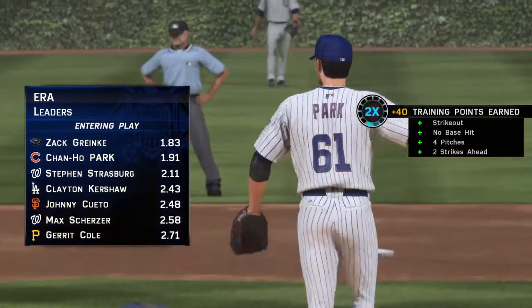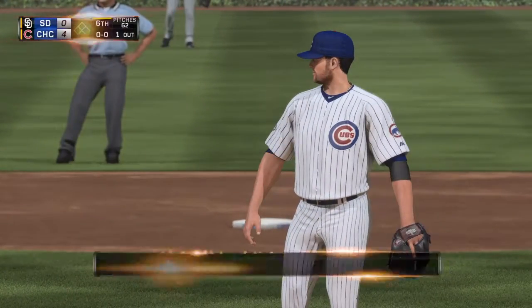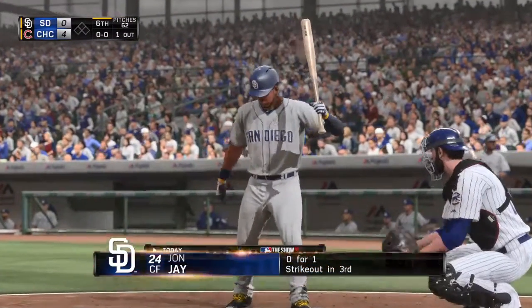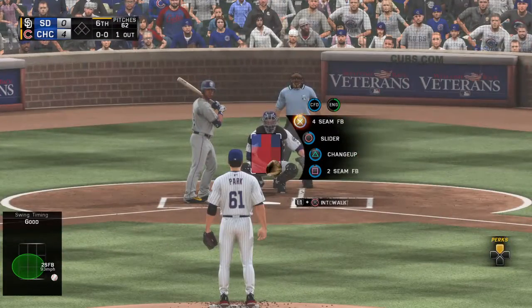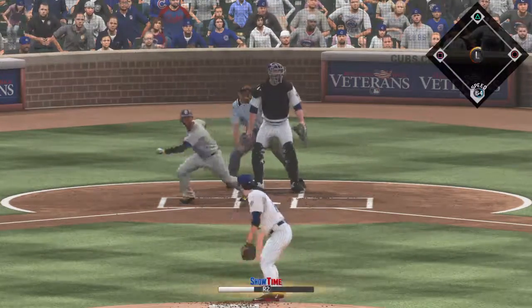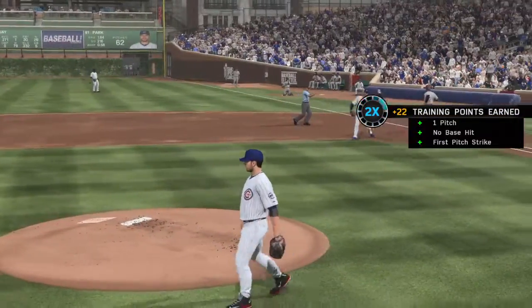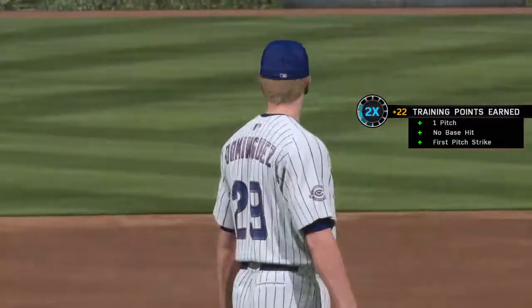So another exceptional effort for him on the mound. He's got the shutout working here, as we'll show you the league ERA leaders. Yeah, and you can find him here, fellas, one spot off the top. Second in the National League right now. And when you're pitching as well as he is, the scoreless innings just seem to stack up. He's got another good outing going here. Throw gets him 2 down.